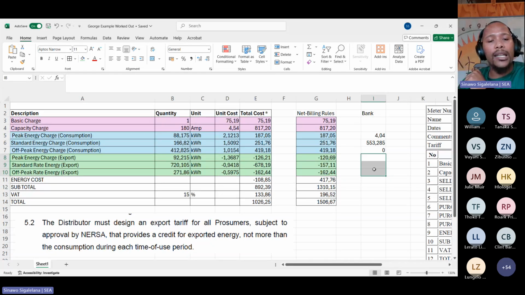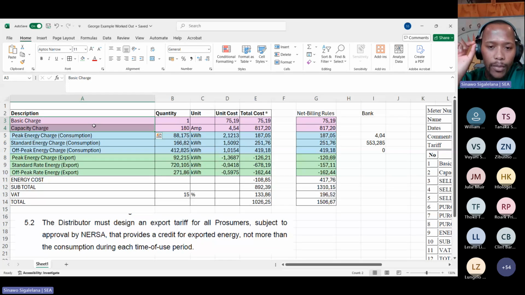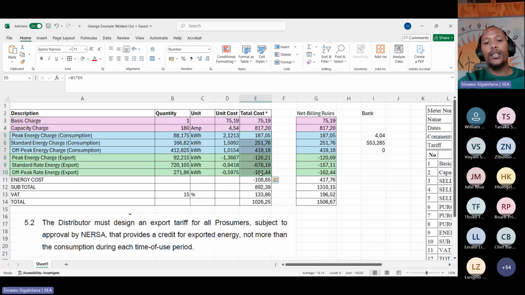As customers use less and less from you, the answer is to have such tariffs, to have a basic and a capacity charge informed by a cost of supply. Meaning that if this customer uses 0 kilowatt hours from you as a municipality, you should be able to recover sufficient revenue from that customer to continue sustainably serving that customer. So it's critical to have these fixed costs, to make yourself less susceptible to that volumetric risk. I hope I've answered your 2 questions.